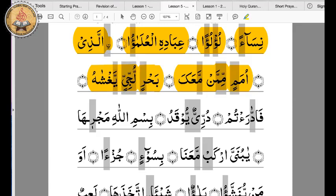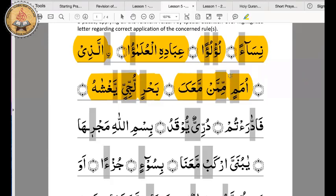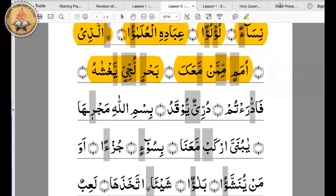So on these two examples especially, do lots and lots of practice just to master them, because it is a bit of a tongue twister for both of these, but really well read from a previous student. So over here as well, just remember that when you're joining this ya, which is attached to the jim, you're going to make a slight nasal sound when you're merging it with the ya mushaddad. So a slight nasal sound should come through when you're merging these two together. But really well read so far by all of the students that have recited.